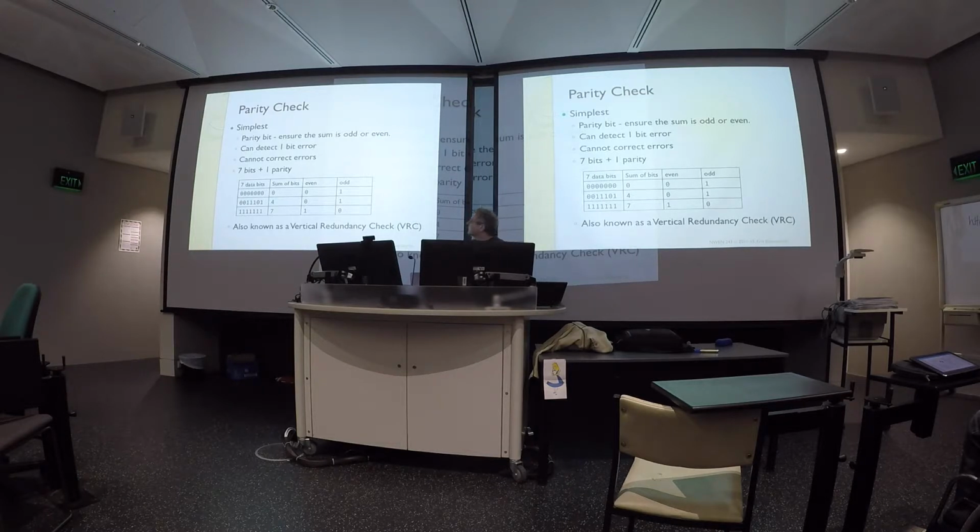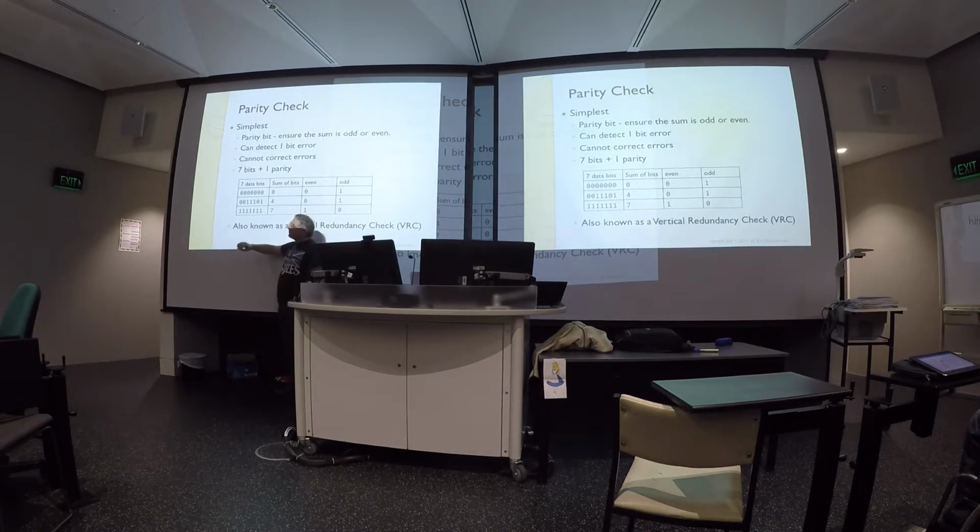this is also known as a vertical redundancy check. Because, how do I put this? When you think of the bits as forming a column and summing, you just compute the redundancy check vertically. So you've got a redundant bit here. Sorry, that wasn't a very good explanation. You'll see it more clearly on the longitudinal one next.